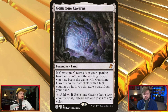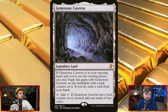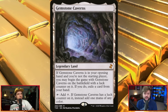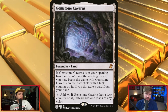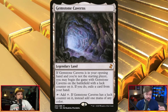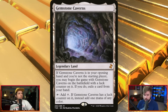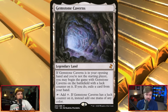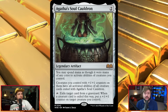Gemstone Caverns, I would say, because it was just reprinted in Lord of the Rings, they might be putting the brakes on this one anytime soon. Well, outside of Modern Horizons, we don't have a known major reprint set that is going to be present. And I only say Modern Horizons, which is not a reprint set. It's a forward print set, still high power, but not going to be cards that have existed. However, that's a set that they're going to pump somehow to get a lot of value out of it. And so box toppers, maybe a special guests, maybe there's different versions of how we can get some of these major reprints this year.